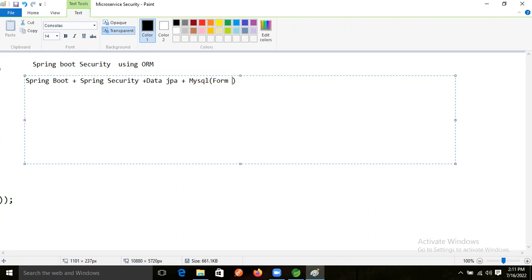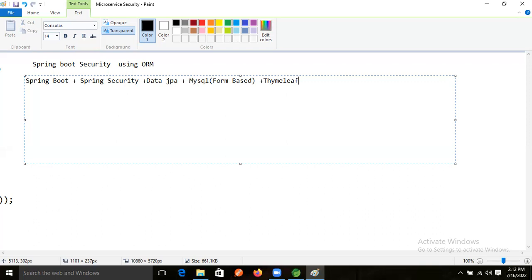This will be a form-based application, and for the form I will use Thymeleaf. Thymeleaf, spelling is T-H-Y-M-E-L-E-A-F, right?